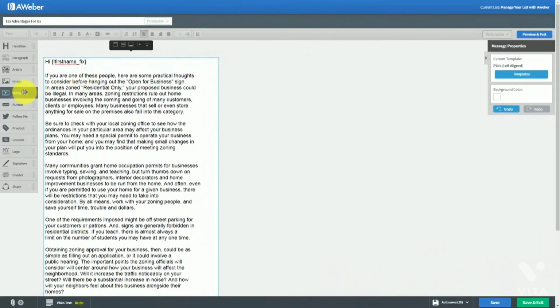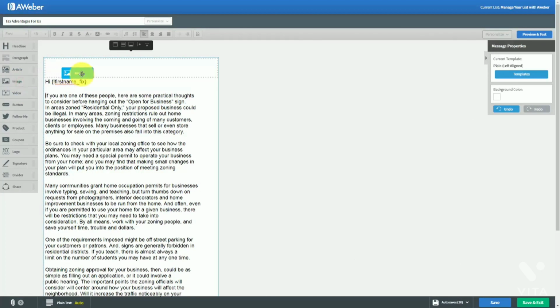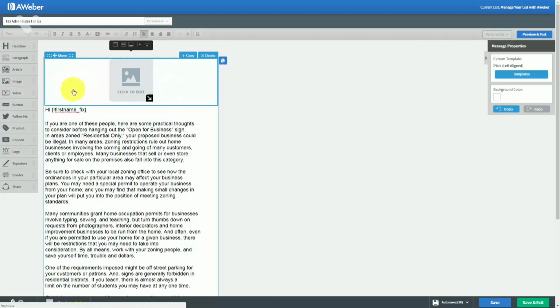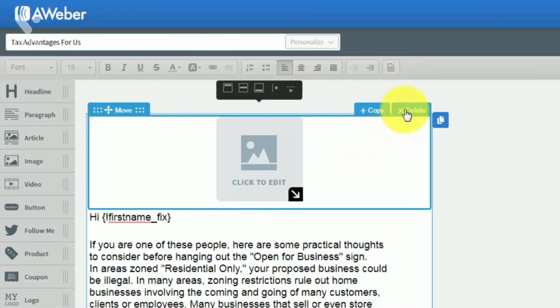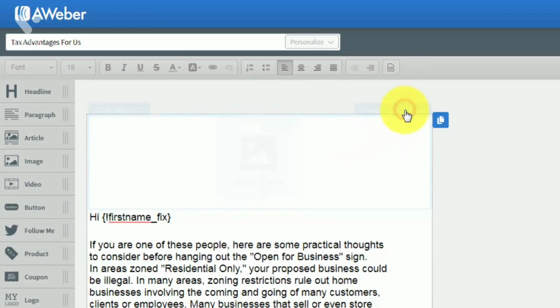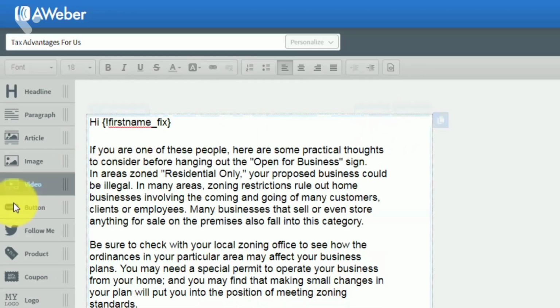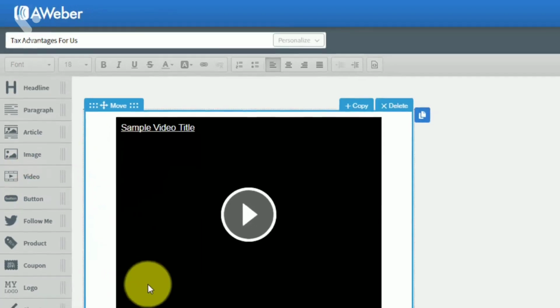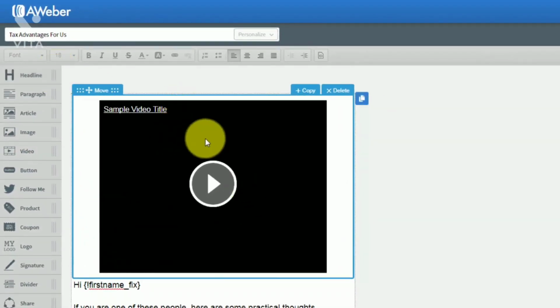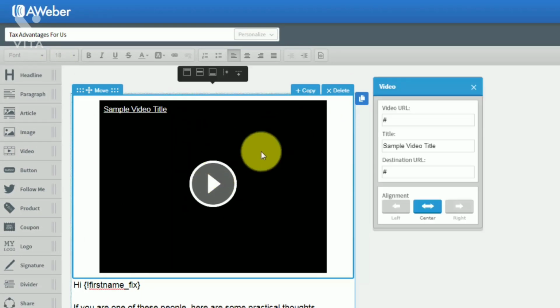Now, one thing that you may be doing is adding an image, and you can do that by dragging and dropping the image inside of the editor. And you can take the editor back out. You can drag and drop a video into your box. And what you'll notice when you set up the settings for this video, we do that by clicking inside of the video.